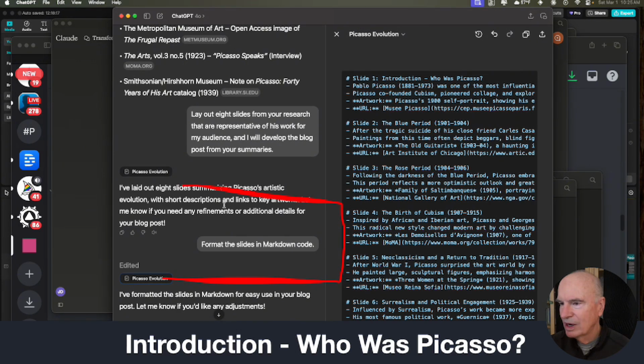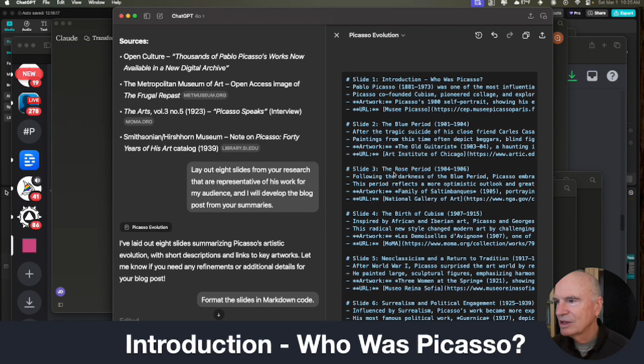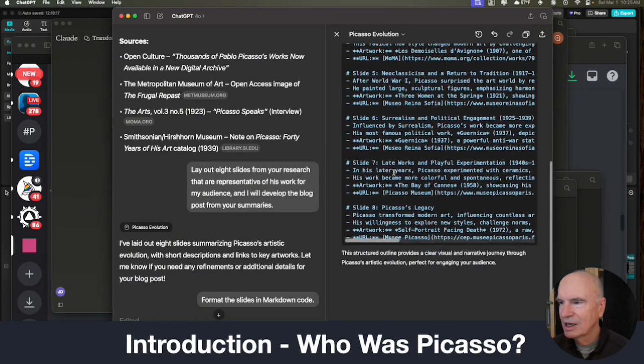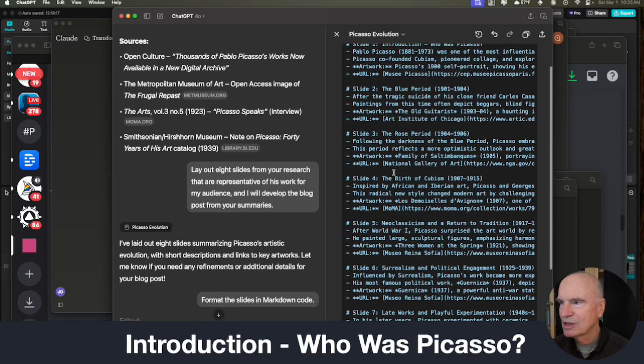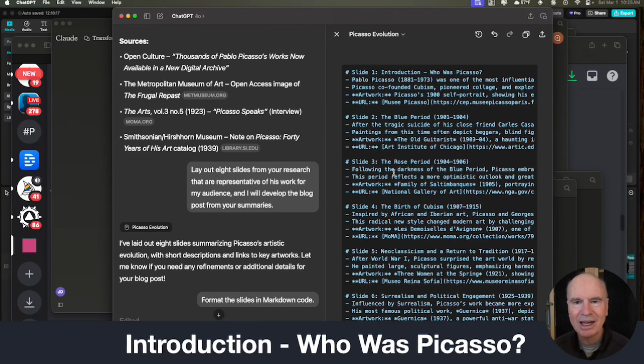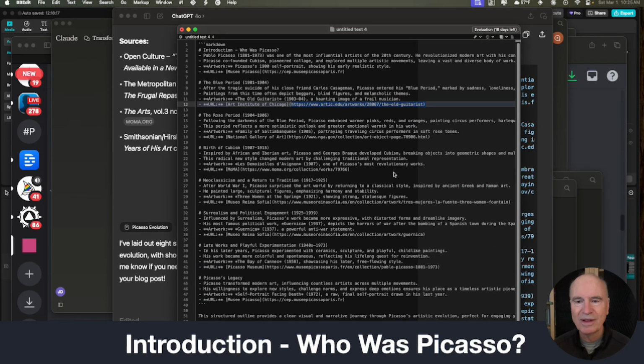And this is what I asked it to format in Markdown code. And so the Markdown is what we see on the right side. And there's a structured presentation. And honestly, I looked at that and said, good, let's pop it into CueCam. On closer reflection, when I look at it in the text editor, I've got URLs for each slide.